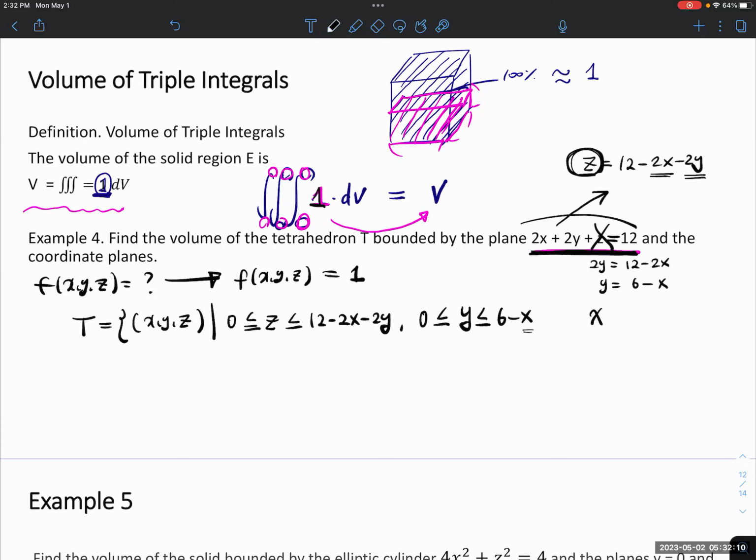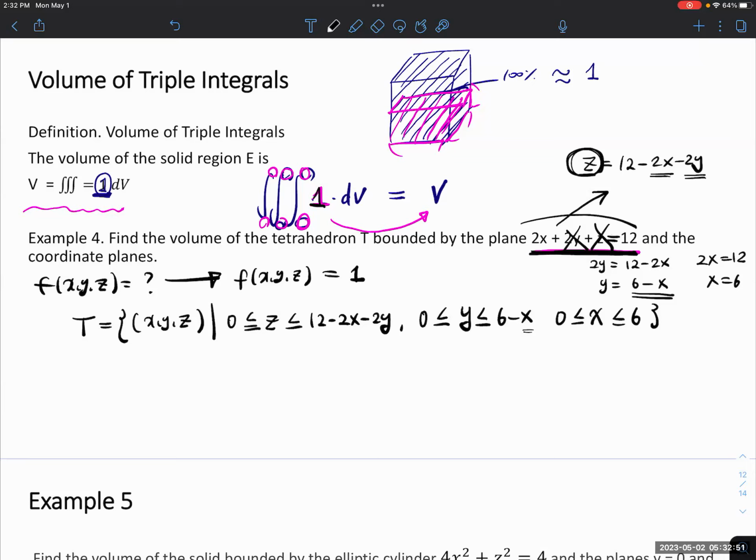X is going to be between constants. Now we have the last equation, and you're going to get rid of x and y both. So 2x equals 12, x equals 6, so x is going to be between only 0 and 6. That's it. That's how you find the interval. I just want to show you the technique for finding the interval for x, y, z. Begin with z, then go to y, and keep reducing the variables, because z is only changing by x and y, y is changing dependent on x, and x is changing dependent on the constant. So that's how you set it up. Good job. We got it.